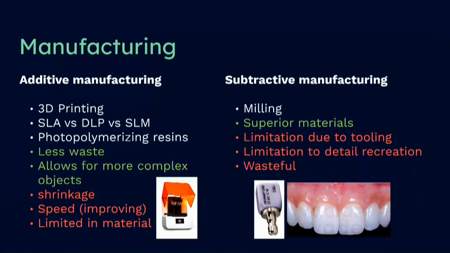to its mechanical properties. On the other hand, subtractive manufacturing, aka milling, is well known for giving the ability to manufacture superior materials compared to typical printed resins. However, because it uses tools or burrs for the milling process, the manufactured object details are limited by the shape and size of the burrs involved. It is also wasteful to material, as such tech mills objects out of a big block, wasting most of the block in the process of making your prostheses.